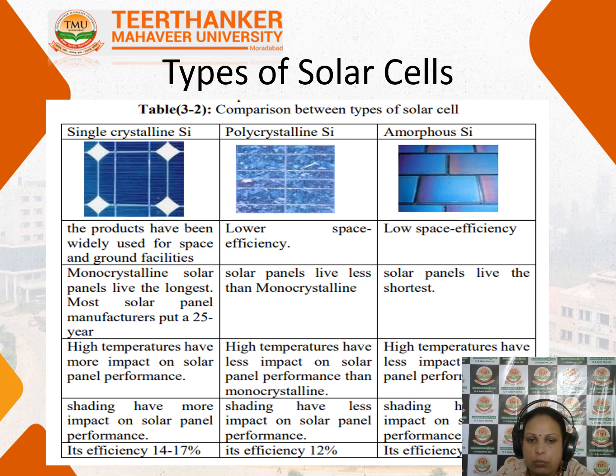Now shading also has an impact on solar panel performance. If the weather is cloudy, it will have more effect on single crystalline. But in polycrystalline, if there is shade or clouds, it will not affect the solar panel as much. Here also the shading will have less effect on the amorphous silicon. When we see the efficiency percentage, the efficiency of single crystalline is very high as compared to the other two.